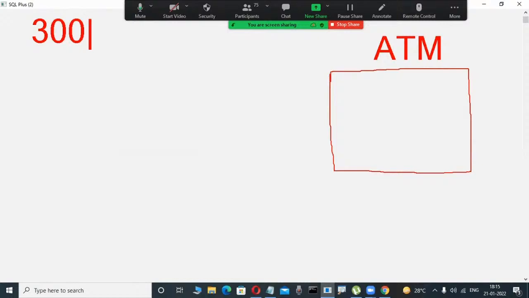This is an ATM machine, for example. I'm telling just one scenario. Now what is my balance in my account? 3000 is the balance. Today I decided to withdraw some amount, for example. Suppose I'm going to the bank. This small scenario is easily understandable, even for a non-technical person.